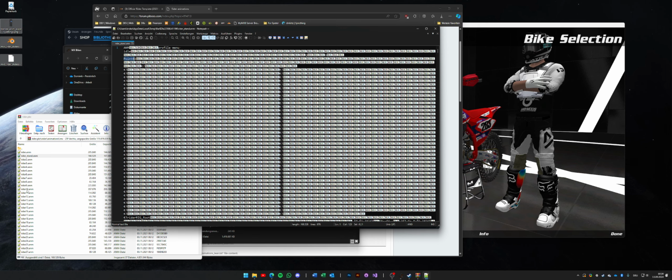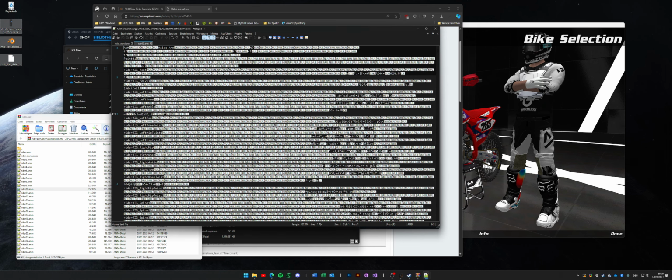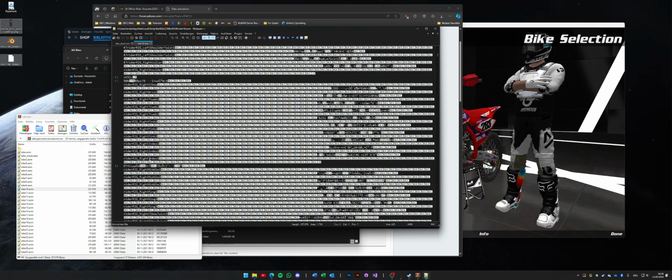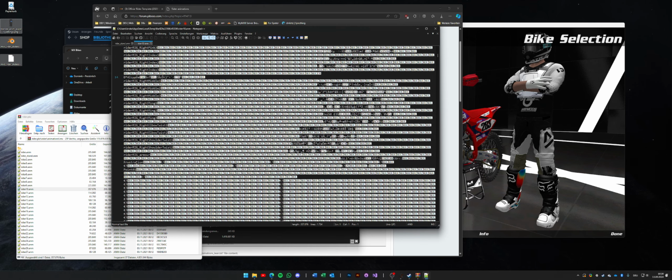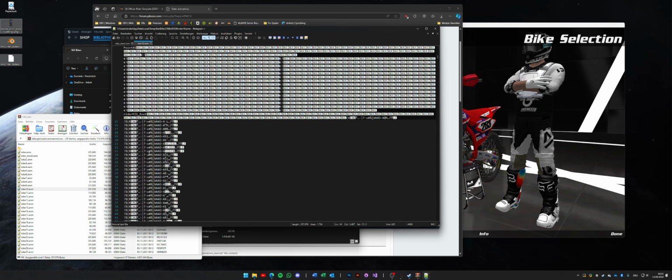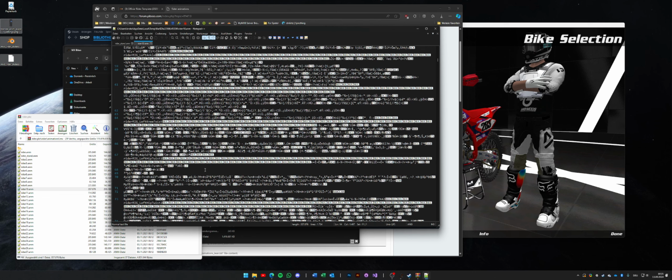So if we go into Rider 10, for example, we have raise arm, then we have a bunch of bones, and then somewhere in between all of that, we also get something like frustration. You see, sometimes we have words in the files, so that's how it was possible to figure out which animations belong into which file.